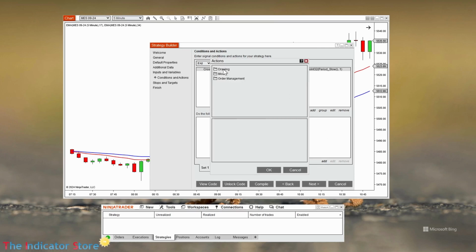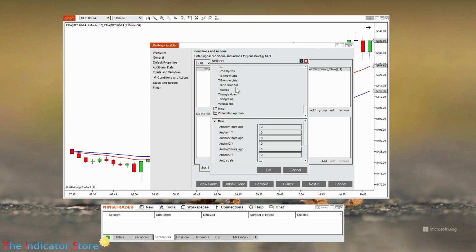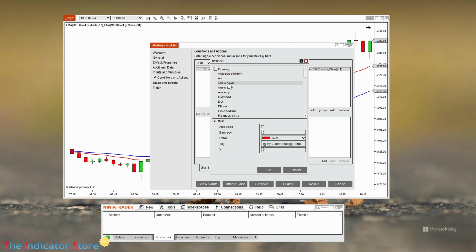drawing a signal. Okay, there are a lot of signals. Usually we have objects, okay, for example, an arrow down. But the objects are more complicated to draw because we need a coordinate, a vertical position. The vertical position can be over the bar, below the bar, etc. The easiest signal to draw is painting the background. Set background color in color blue. Okay?